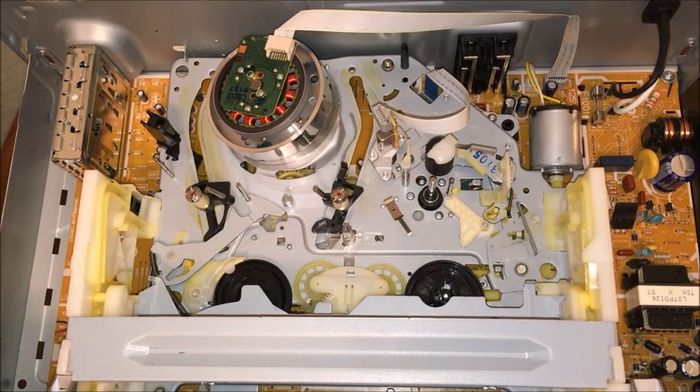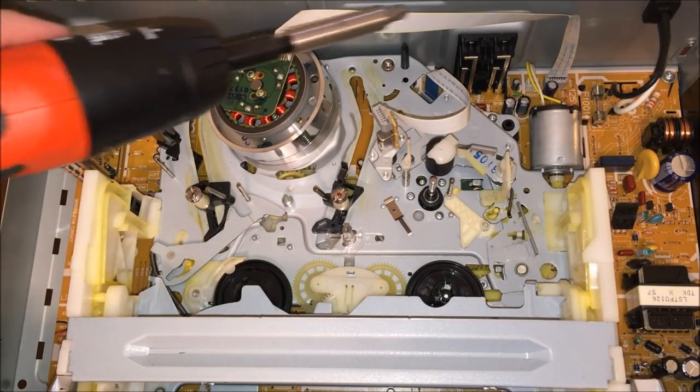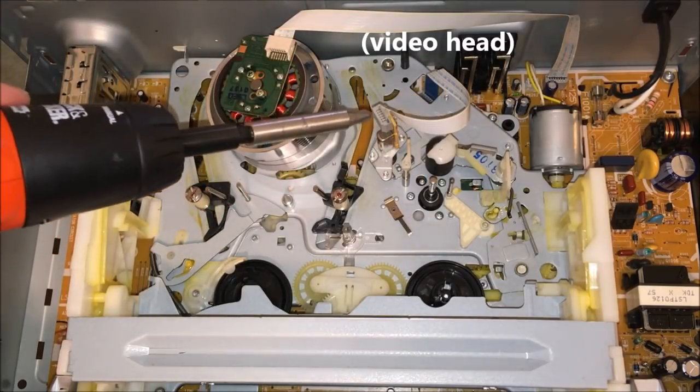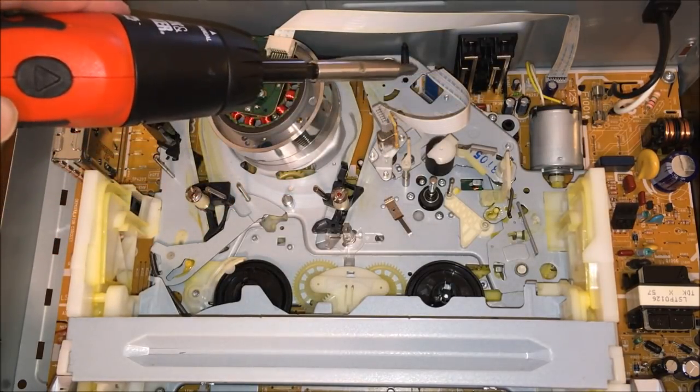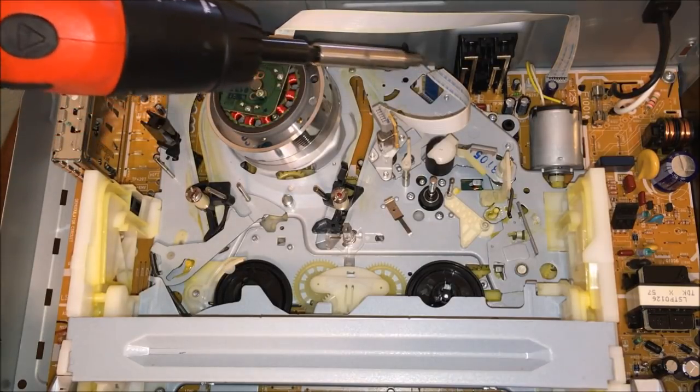With the cover removed, we now see the simplicity of this VCR. Everything is really just simple. I mean, as far as the things that are necessary to make it operate, it's got just really easy connections. You've got a ribbon cable coming up here from the audio head going into the board down in there. We've got the audio, linear audio, as well as sync signal track coming through this little cable here.